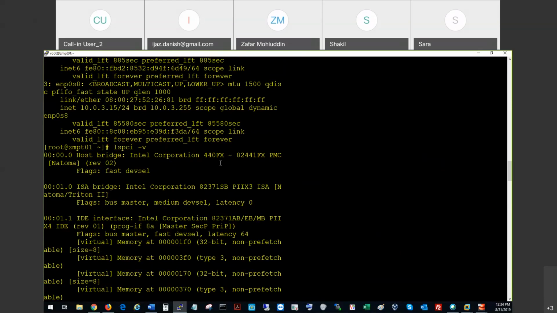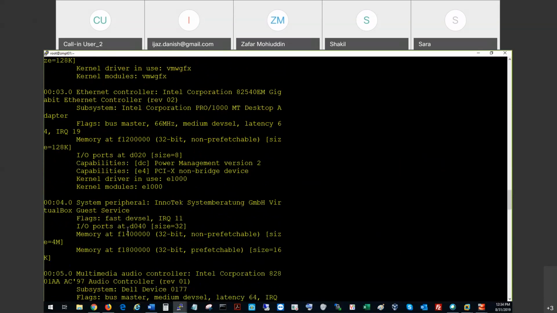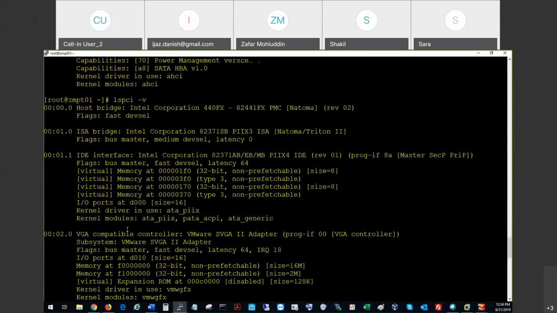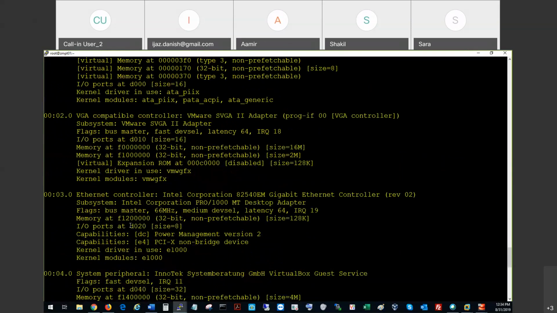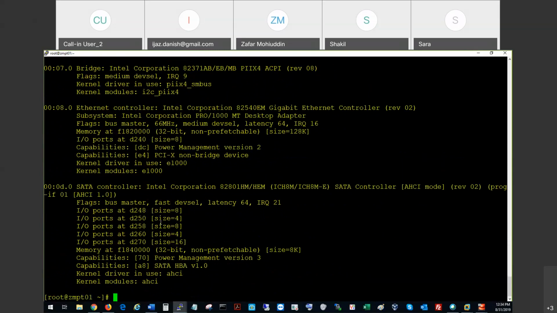So this is Intel, Bridge, memory, VGA, memory, bus. So it's a USB controller. So what it's looking for is PCI controllers, okay?